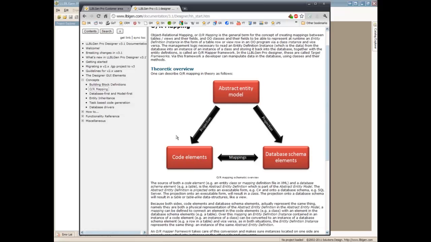Some people just look at the code elements and say, well, I have a bunch of classes and I want to persist it in the database. But actually, the classes they have are not falling from the sky. They have a reason to be there. They are a projection from the abstract entity model. It doesn't have to be that it's a one-to-one mapping. For example, if you have a customer class, it can have a base class person that isn't mapped to a table, for example. And the same goes this way. Like you have three tables, and those are mapped as one entity or in an inheritance hierarchy, for example.